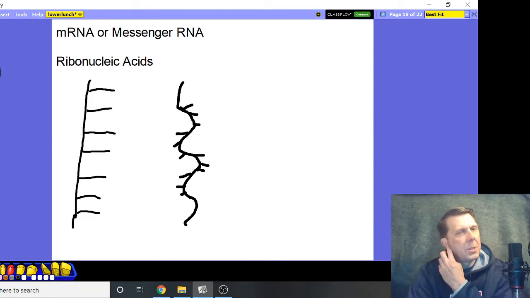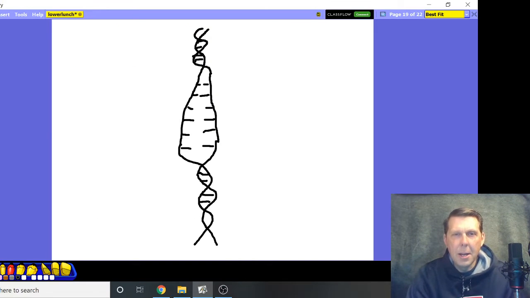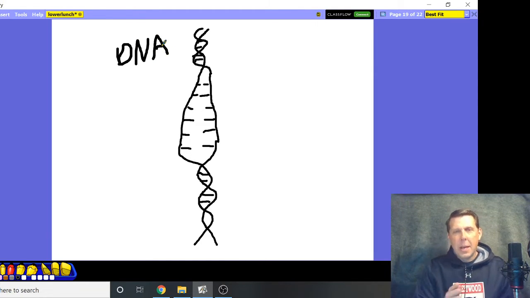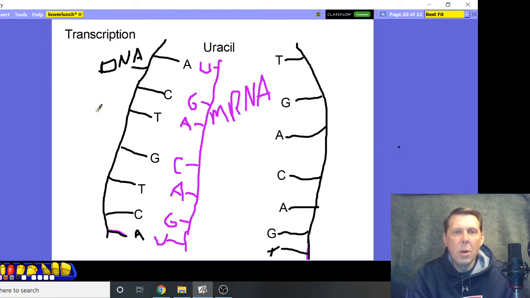Now, there's one other difference with the mRNA, and that's how they line up. To make this message for a protein, the DNA, this is DNA, opens up. It's kind of like a zipper. An enzyme comes and opens it up, and that exposes these nucleotides in the center, the A's, the T's, the G's, and the C's. Once that's opened up, a piece of mRNA will form that is matched with these nucleotides. That is called transcription. The only thing different, remember, was there is no T, no thymine, on the mRNA. It is replaced with uracil.